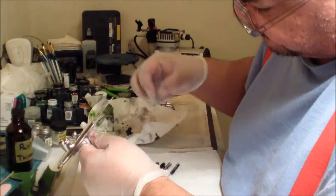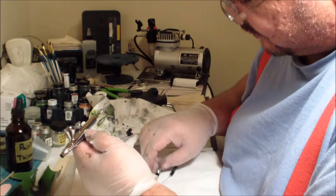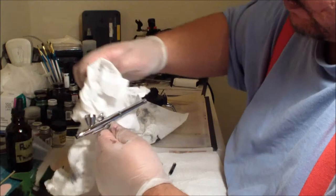Now I'm going to reinsert the needle inside the gun and chuck it down — I call it the chuck nut — and make sure it's perfectly seated. It's so important that you put the nozzle components together before you put the needle in, because otherwise you run a real risk of bending your needle to the point where it will over-spray or splatter. You can avoid all that by following that procedure.